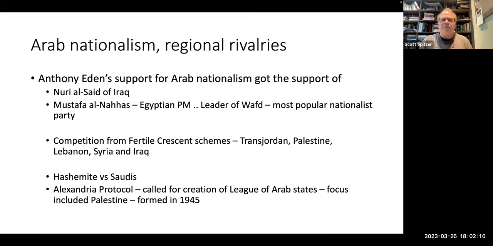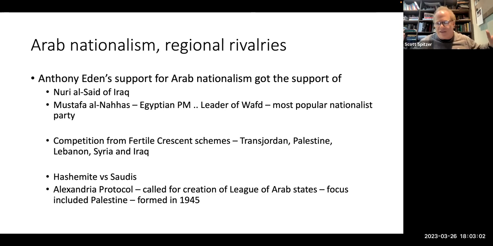Now, in October 1944, there's an effort to try to overcome some of these conflicts. The Arab heads of state get together, they go to Alexandria, Egypt, and they issue an Alexandria Protocol, which calls for the League of Arab States that would further coordinate all of the political and commercial activities of the Arab world. Palestine, in their protocol, is singled out as a basic important focus. And here's what they say. They said that Palestine is such an important part of the Arab world that the rights of the Arabs in Palestine cannot be touched without prejudice to peace and stability in the rest of the Arab world.